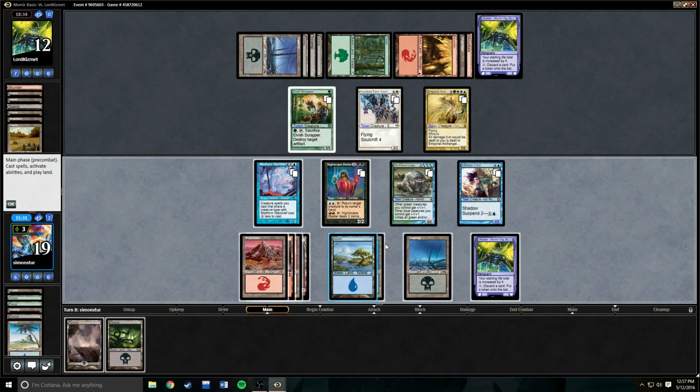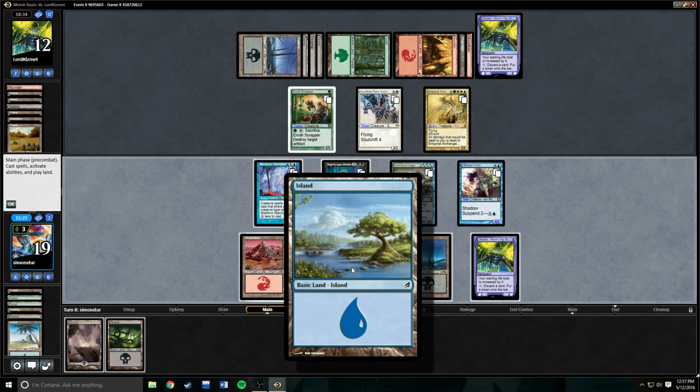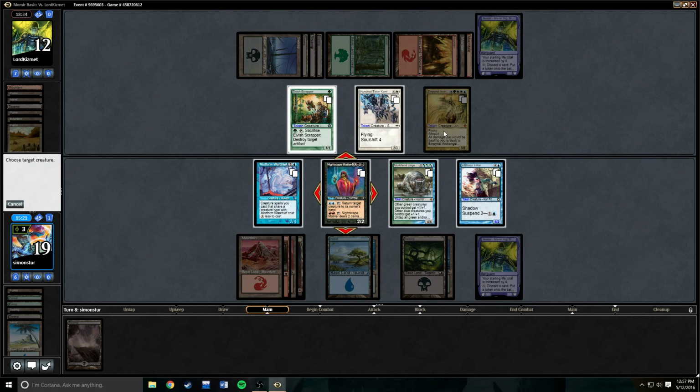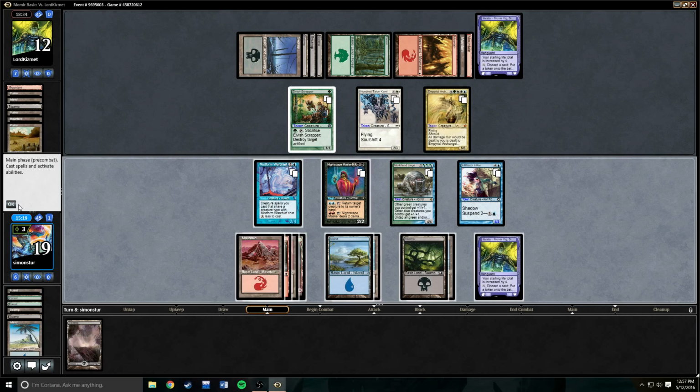And notice that even though we have our mana base so skewed towards swamps and mountains, we still managed to get double blue, which is pretty impressive. So yeah, we're just gonna keep abusing. Oh, he's got Shroud. Oh yeah, he's got Shroud. That's right. Forgot about the Shroud.